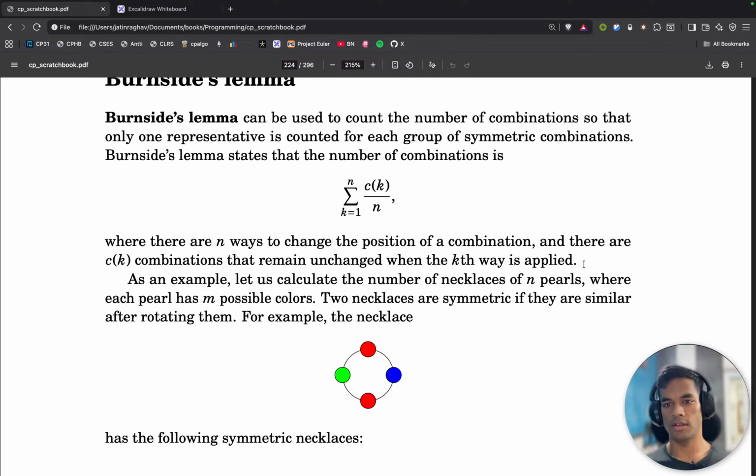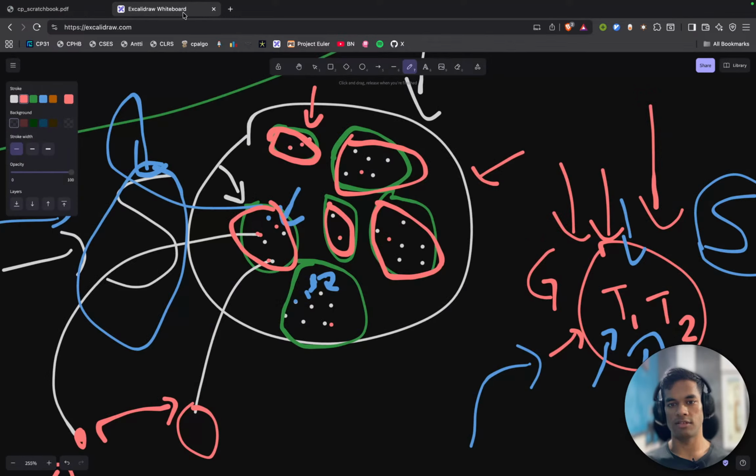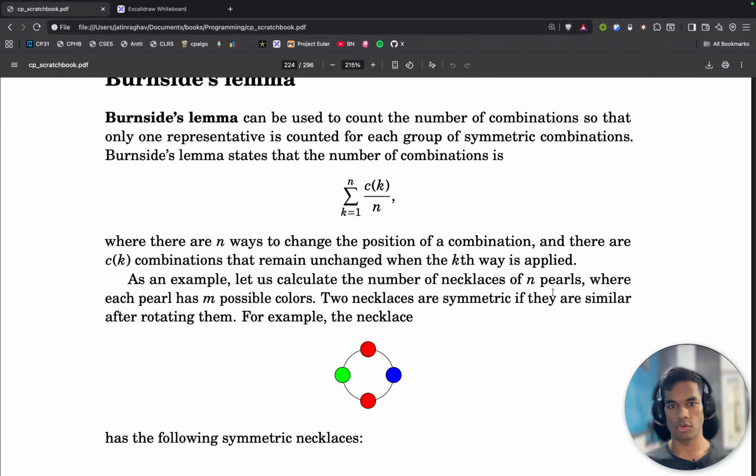Okay, I think this makes sense. Here n would mean the size of this group of transformations, of this group of symmetries, n ways to change the position of a combination. And by combination, they mean configuration, same thing, just different mathematical framework. There are CK combinations that remain unchanged when the kth way is applied.